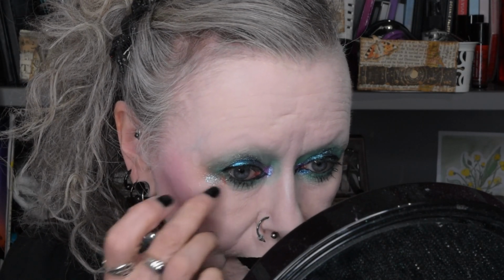I'm going to use a big fluffy brush and just try and blend this green a tiny bit more. It's difficult when you've got nothing to blend it with apart from that strange, what was it called? Oleander colour, which what I might do is put a bit more here. Oh, look what you've made me do now. Put a big blob of it there. We don't really want a big blob of it. But now I'm going to have to do the same on the other side. I think it got caught in my nail. Yeah, so I'm just going to go and put my lashes on. I'll be right back.